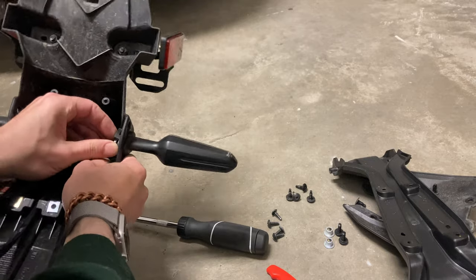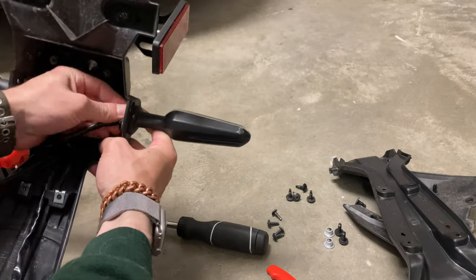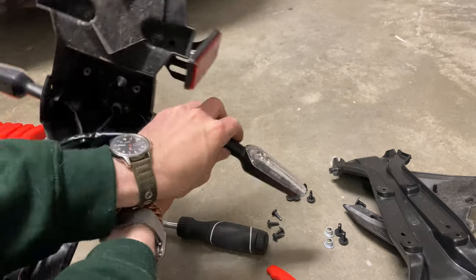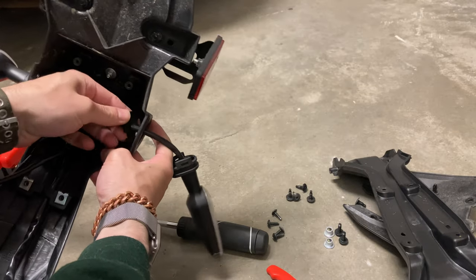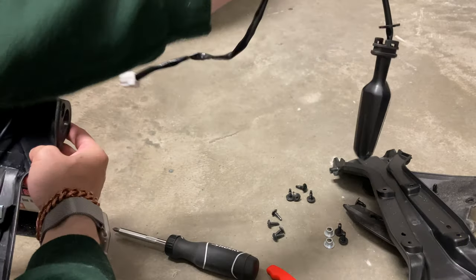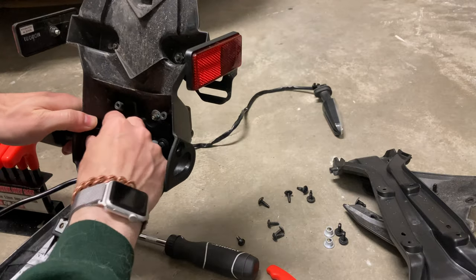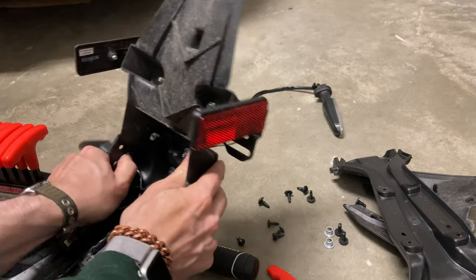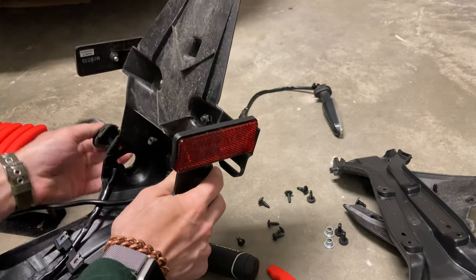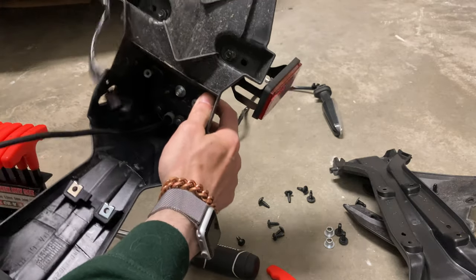Now there's a weird grommet system here — there's a plastic shim that interlocks with the rubber. You've got to slide that off and then push the rubber grommet through the hole, just like that, and you can free the turn signal. Then push the little plastic through the hole and drag the cable out — there you go, you've got a turn signal. Do the same thing on the other side: undo that little plastic bracket, push the rubber out, free the turn signal, and pull the cable through like that.